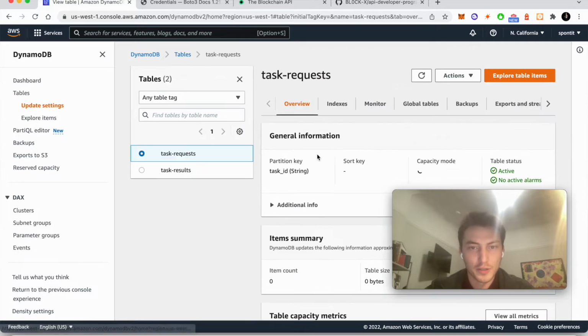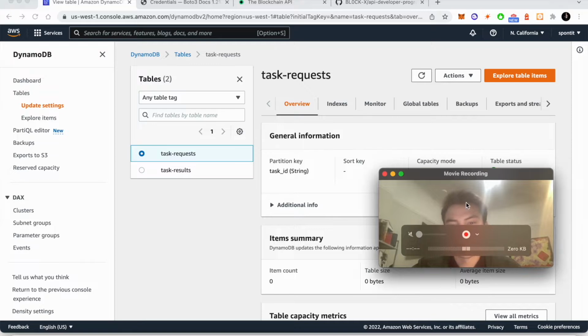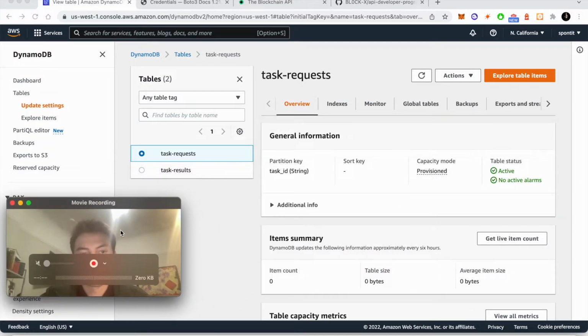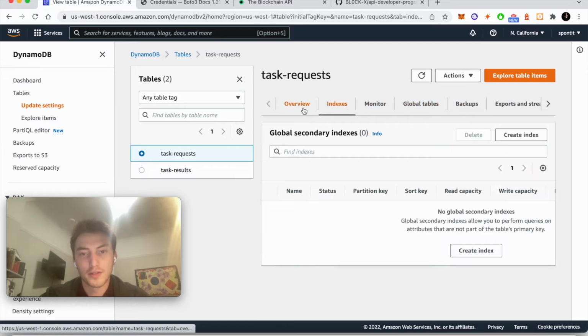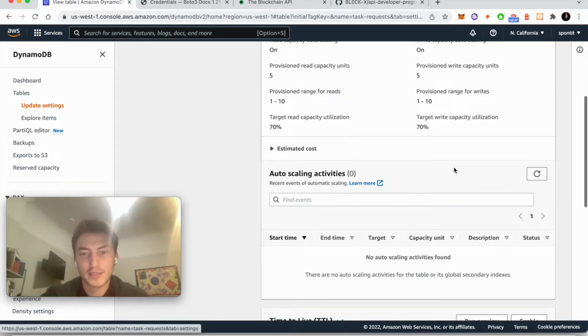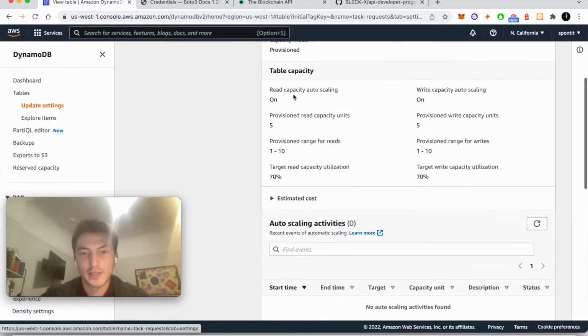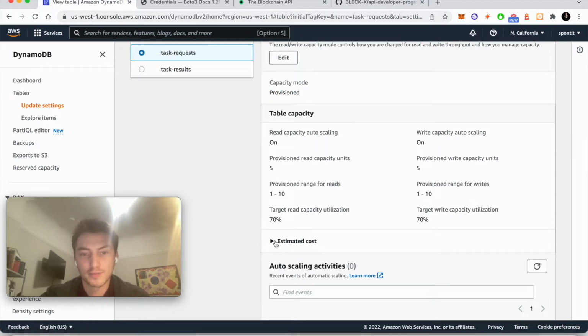Now, one thing I'm going to show you is if you think you're not going to use it much for a couple weeks or so, then what you can do is change the capacity so that instead of provisioned, it is on demand.